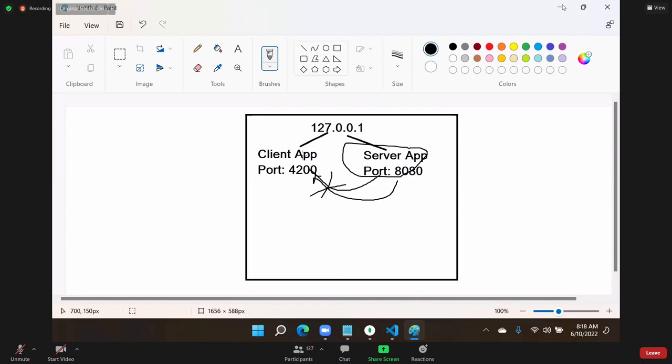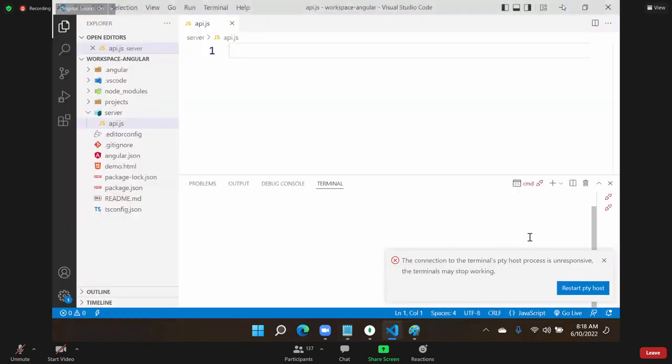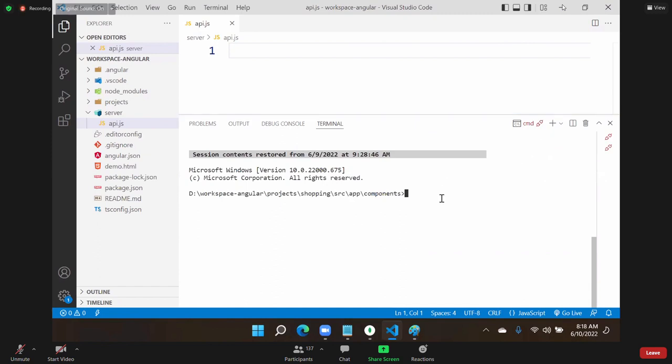So due to that, it will block it. We should remove that, and we should tell it not to block. For that you need a separate library, CORS. By using CORS you can manage this. So you need express, mongodb and cors. These three libraries are enough, right? Let's install them in the project. Anywhere you install, they will be in node modules.